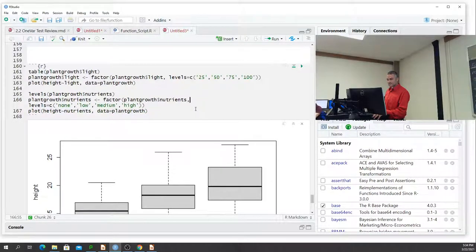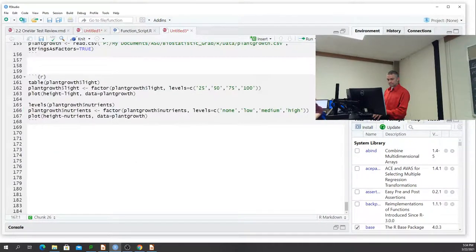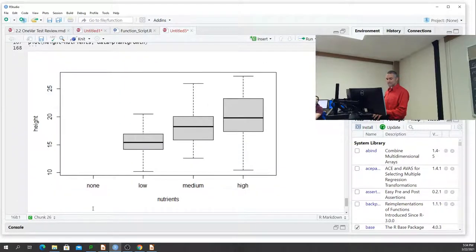That is on two lines. Right? And I plot it. It will plot that none. It knows we have a fourth level none, but we don't have any items in our data set. This can be problematic if you try to run a regression analysis or a t-test because it'll complain that it doesn't have any data for that.